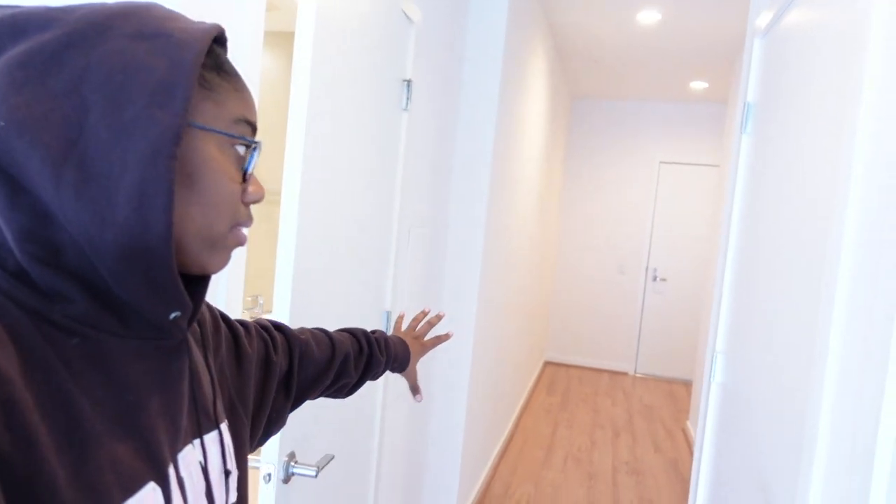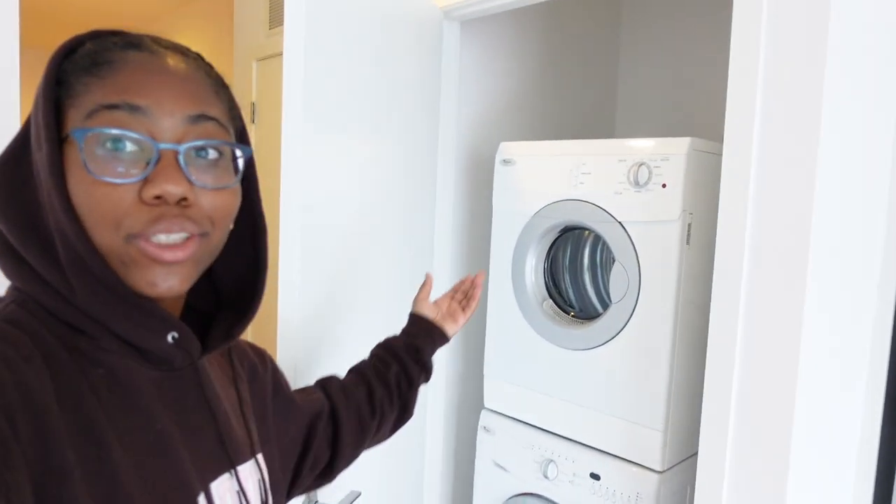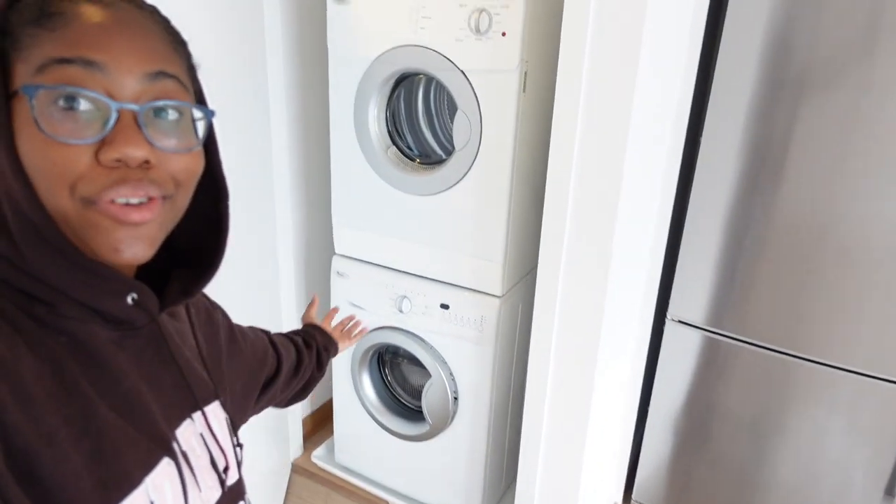This is the space and I'm vibing with it because it's nice and bright. I mean, I need to see how everything looks in the dark, but right now at like one o'clock, I'm vibing with this lighting. So that is my bathroom — pretty quaint small space, but I'm completely fine with that. Right here is my washer dryer — here is where I will be doing my laundry.